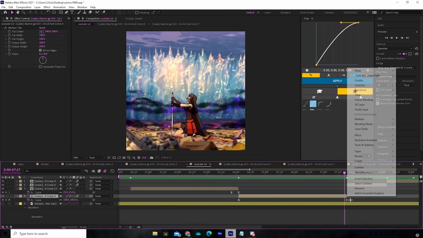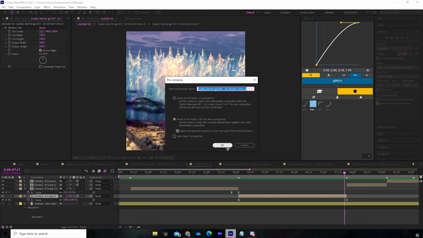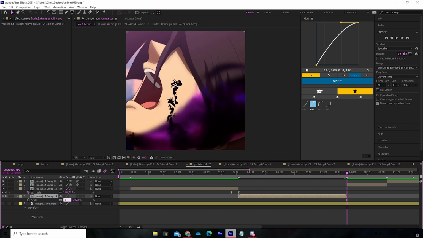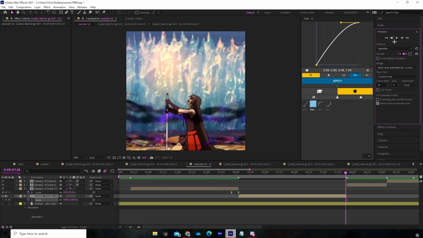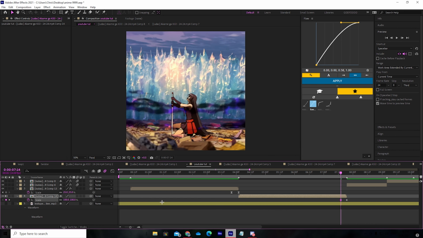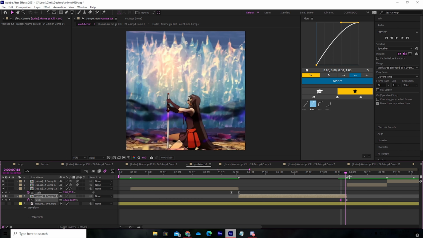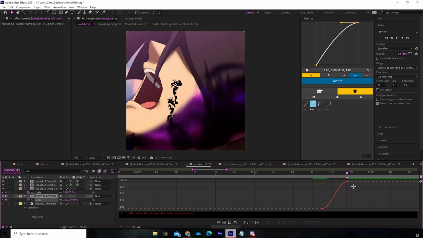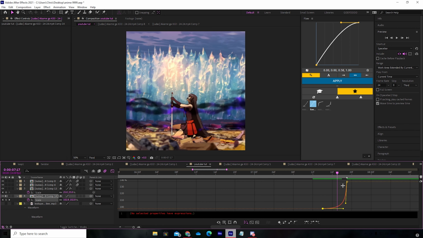So we're gonna pre-compose, right? Make sure you pre-compose it. Hit S on the end, and I'm gonna do 140. And I'm gonna do like 5 frames, so 1, 2, 3, 4, 5. Put that at 100. So this is like a zoom in. Then make sure to hit F9 on those 2 keyframes, and we're gonna do this graph. Just try to follow along, and I'm gonna do this zoom in.